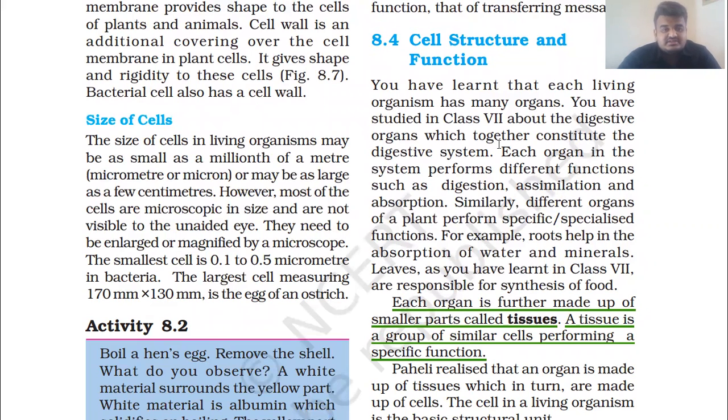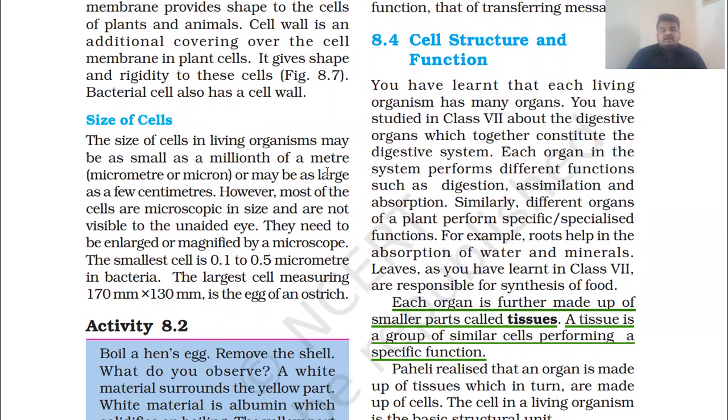The size of cells in living organisms may be as small as a millionth part of a meter. When you divide a meter into a million parts, one part is like a cell. That much small the cell can be, or maybe as large as a few centimeters.